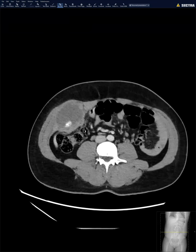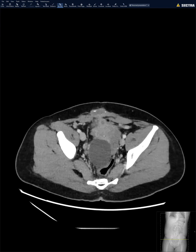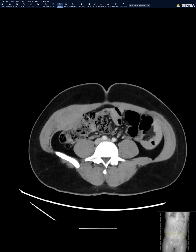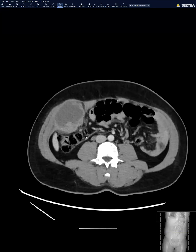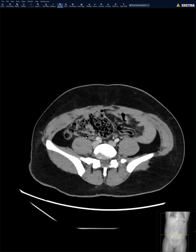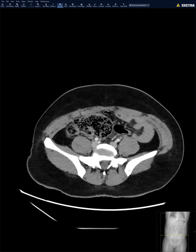Some things that come to mind are hematomas — you can get rectus sheath hematomas spontaneously — endometrioma, which doesn't usually calcify but can be T1 hyperintense, and spontaneous abscess. Other things in the abdominal wall: we think about desmoid tumors, but it looks a little hypodense for that. The only other thing we thought of was some unusual gossypiboma type — retained surgical material which has formed a collection around it. We did not think this was a tumor; it felt more like a collection of some sort.